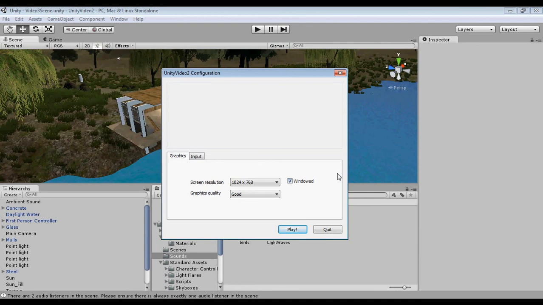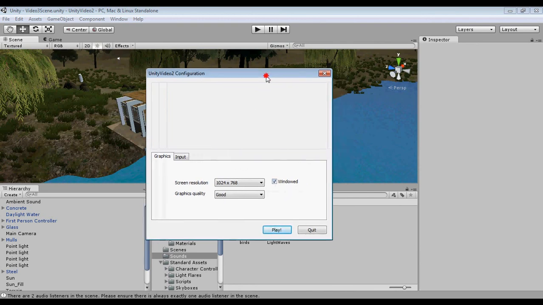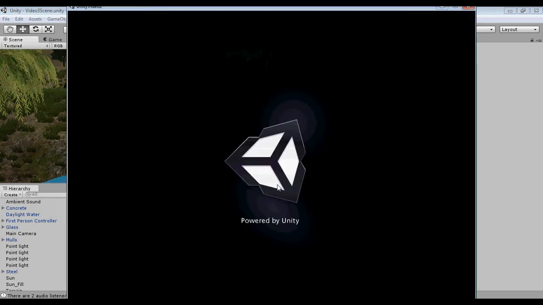I'm going to go ahead and run this as a windowed video. It's just a little bit easier to control. That's something that is on my laptop, not something else. Probably won't have to worry about that. Graphics quality, again, this gives the individual user a chance to set up the resolution that they're working with. I'm going to go ahead and bump this up to fantastic and hope that my laptop does an okay job of running it. And I'm going to click play.